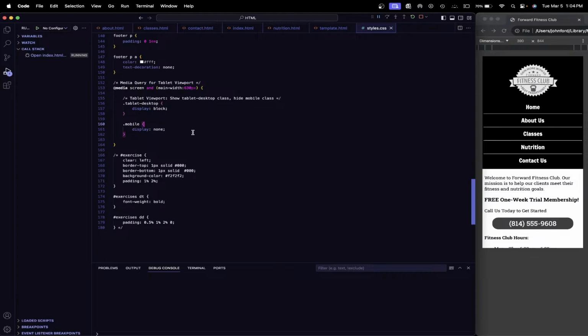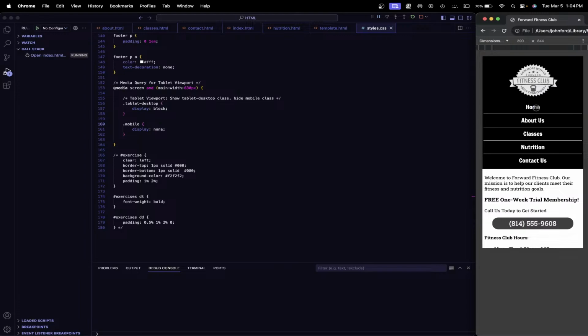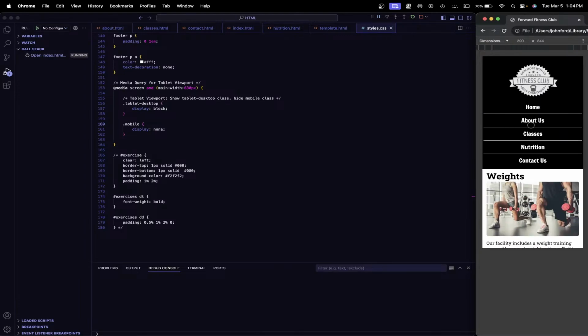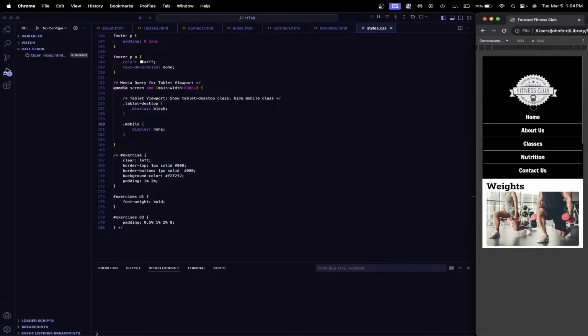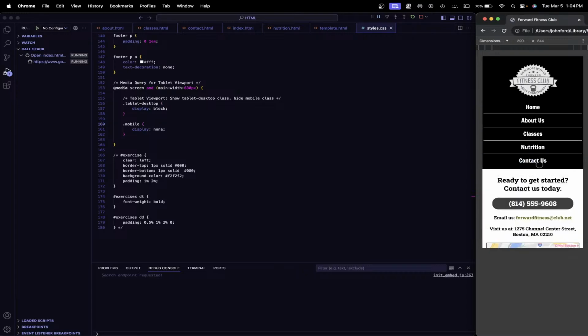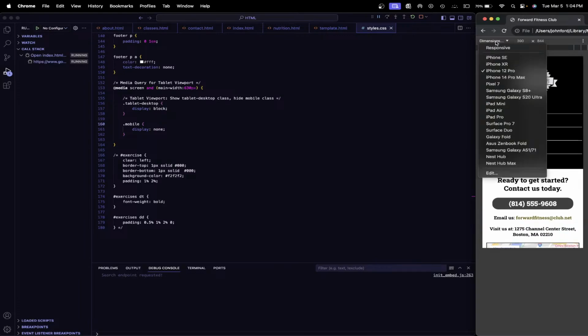Okay, so this is what I had as far as my mobile view, right? So we got that, we got the about us, still roughly like that. Classes, I don't have any information for that yet. Nutrition, I don't either as well. Contact us, still pretty much the same layout, but this is for an iPhone 12.